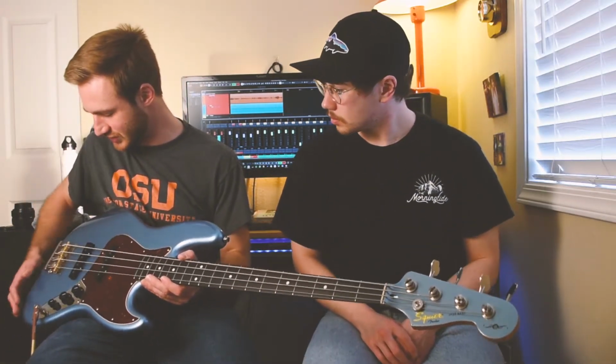Okay. Overall, this bass is pretty heavy in general. The basswood is just a little bit of a heavier wood than alder or something. But that's okay. It's just something you deal with. The last thing is the bridge. It's a high mass bridge that Fender used to put on some older Squiers. It's got a little bit more mass to it than a vintage style bridge, and it's got brass saddles to get more of a vintage sound. But overall I really enjoy this bass. Does me good.